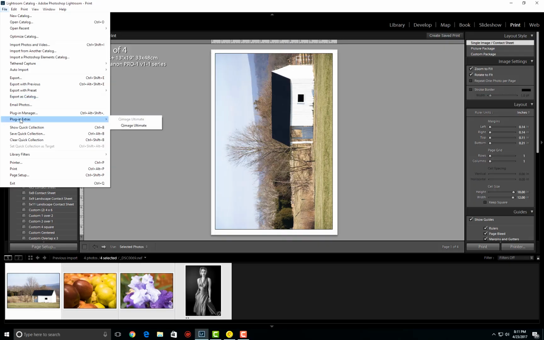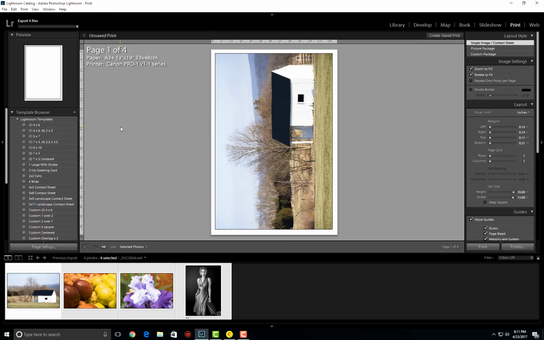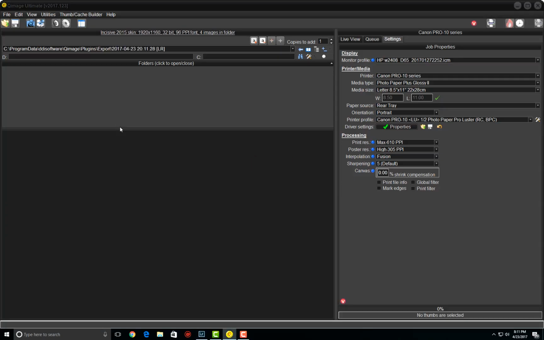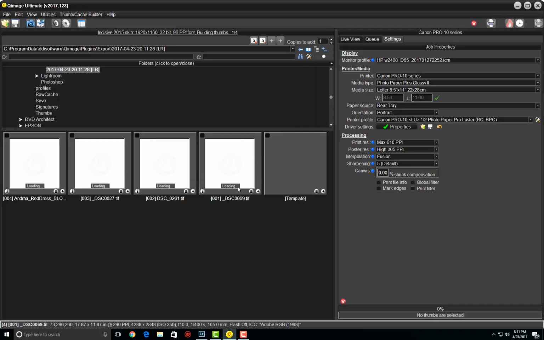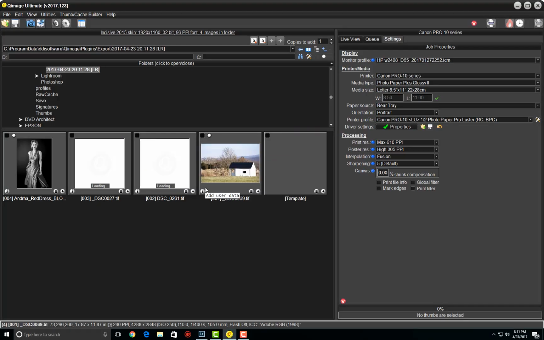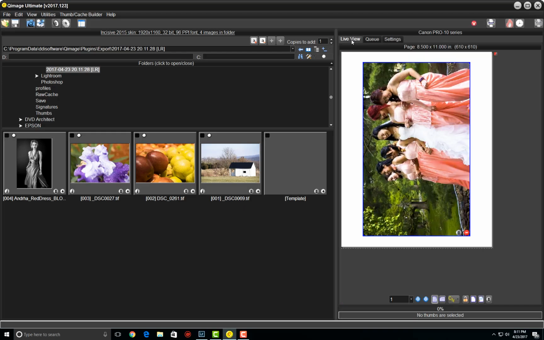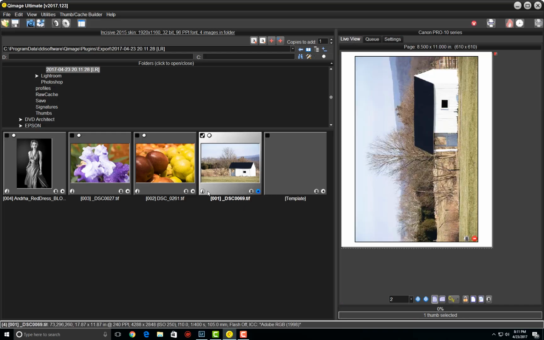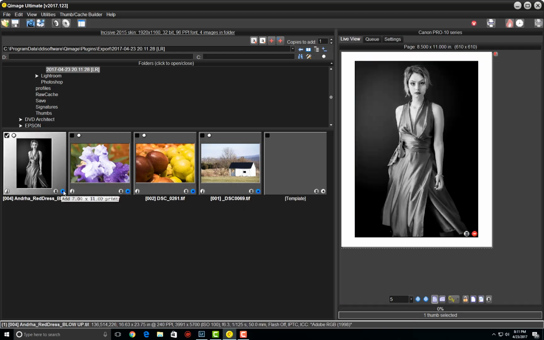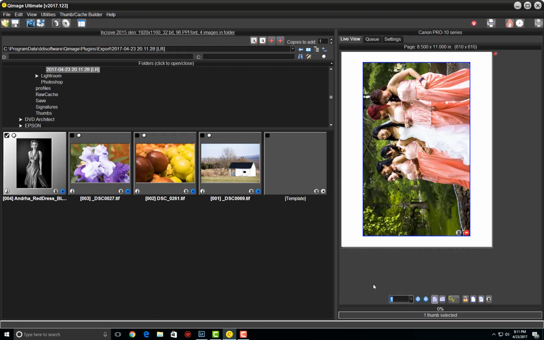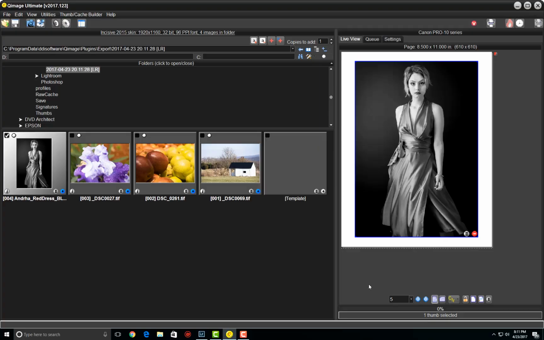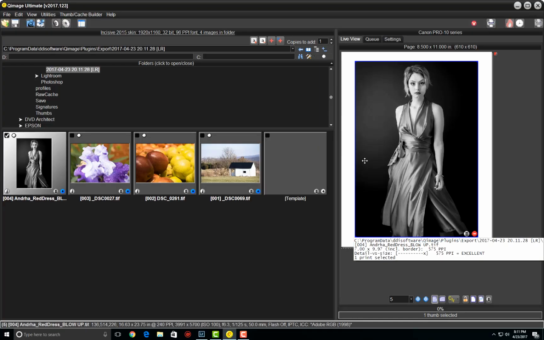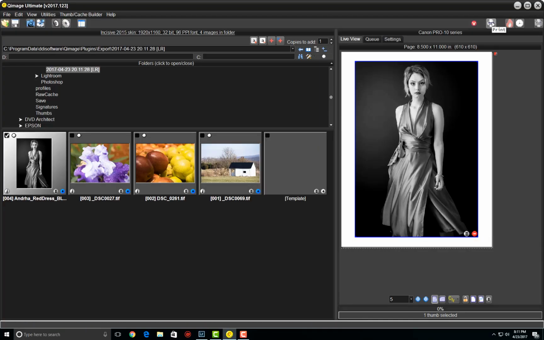So we're going to go to Plugin Extras, Qimage Ultimate, and within a few seconds, all 4 of those files will be exported to Qimage. And I can then add that to that already existing file that I had there. It will remember. So I have all of those files loaded, ready to go. And again, as long as my settings are correct, all I got to do is hit print, and I will print those 5 consecutive images.